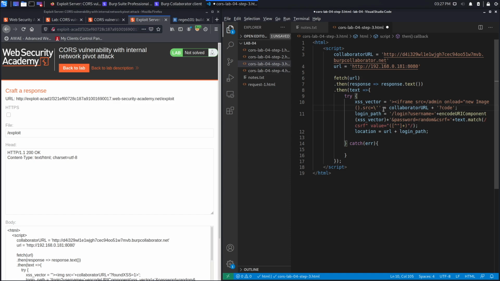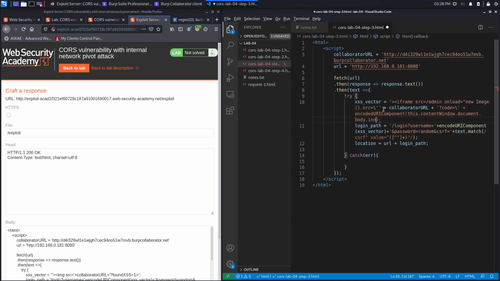So code is equal to plus encodeURIComponent, and it's this dot contentWindow dot document dot body dot innerHTML.